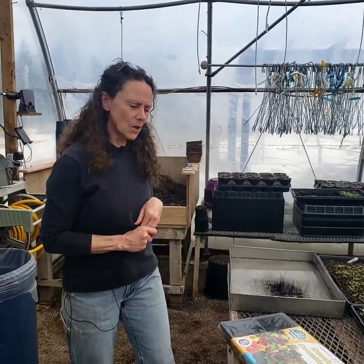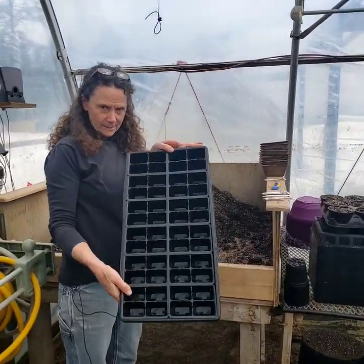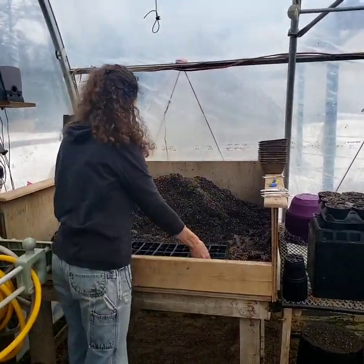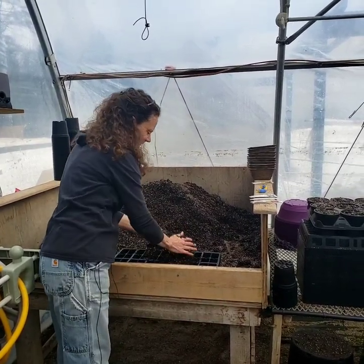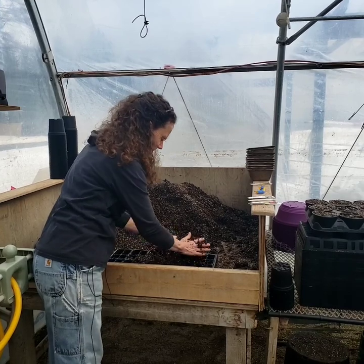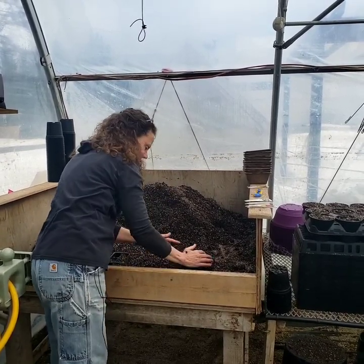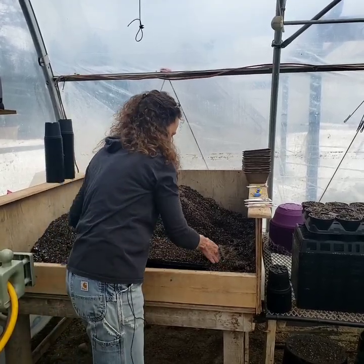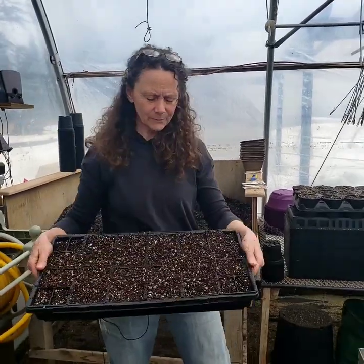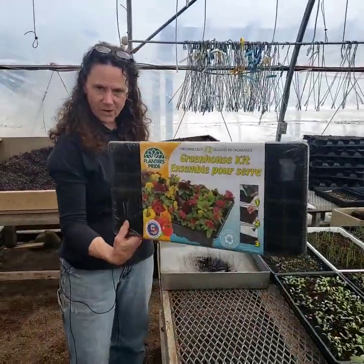So first of all, you're going to need some little cell packs, like so, to plant your seed in. So luckily, we have everything at our fingertips, and we don't care if we make a mess. So I'm going to fill this up with soil. So it looks like this. The little kit that we would have for you, we have all the cells in it.